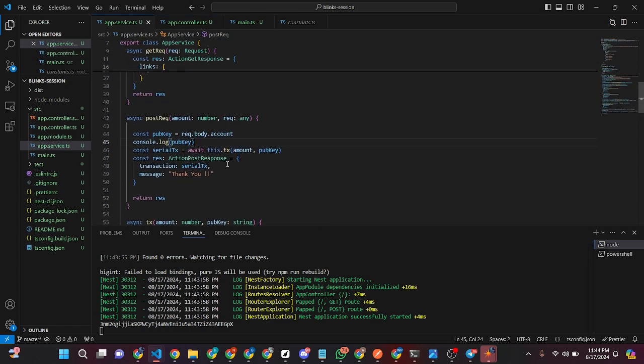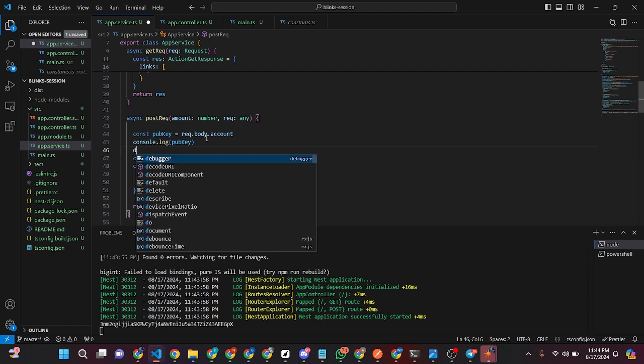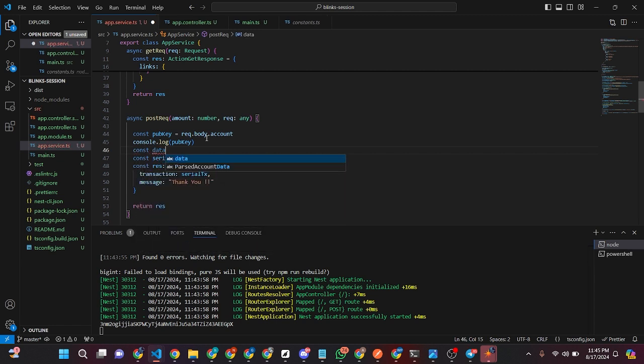I'm not going to teach you how to integrate a database and get the information, but all the information now can be accessed through here. Now you can access all the data collected from that form from request.body.data.